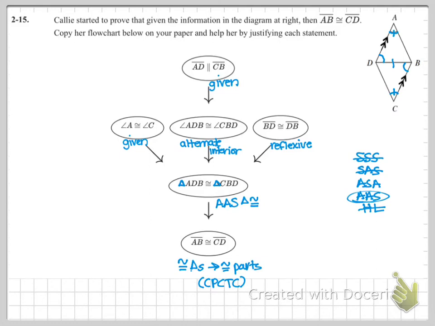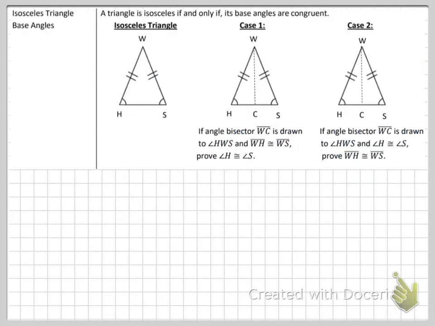All right. And then moving on to our last slide. This is just a little bit of review on the idea of an isosceles triangle. So we did speak about this recently, isosceles triangle base angles. So a triangle is isosceles if and only if its base angles are congruent. An if and only if statement basically means you could read this forwards or backwards and it's true. So for example, a triangle is isosceles if its base angles are congruent. Now read it backwards. If the base angles are congruent, then the triangle is isosceles. It's true both directions. This is a pretty powerful statement.